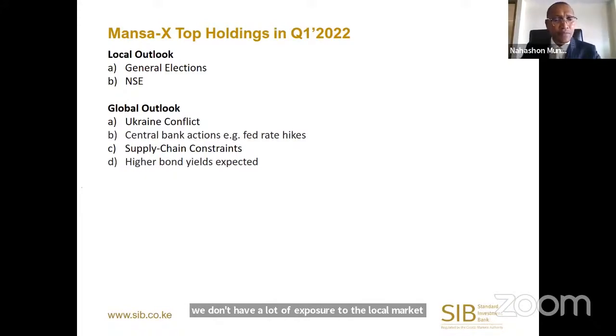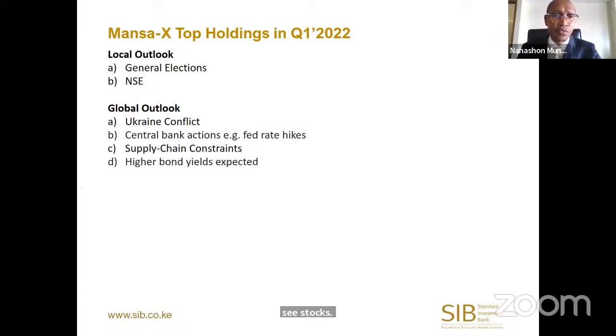The NSE, we expect that there might be downward pressure on the prices of most stocks on the NSE, not necessarily because companies are not performing well, but because a lot of our investors in the stock market locally are actually foreign investors. About 70% of the stock market is usually foreign investors. When there's risk aversion globally, like it's happening right now because of geopolitical tensions and concerns about central banks raising rates, you see a lot of them pulling out of what are considered risky markets. Kenya is considered a risky market because we are a frontier market. Because of that portfolio realignment, you see stocks dropping locally. So that's still expected to continue. It's not mostly to do with elections, but really just because of what's happening globally.